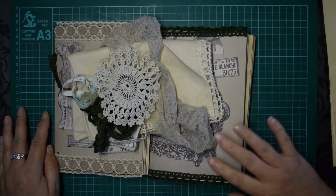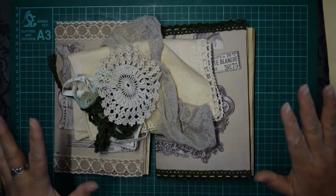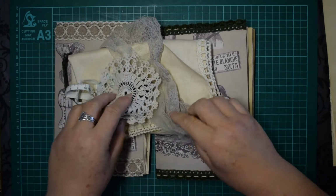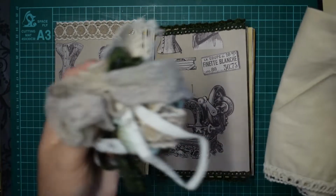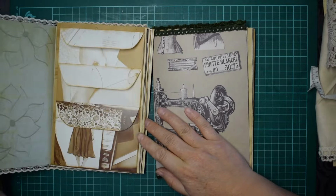So when we left it last time, we'd done lots and lots of little bits and pieces and I was completely unfocused. So today I've got a bit of a plan. So let's see. I wanted to get some of the sewing done.